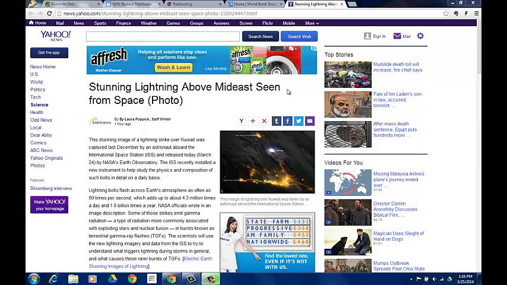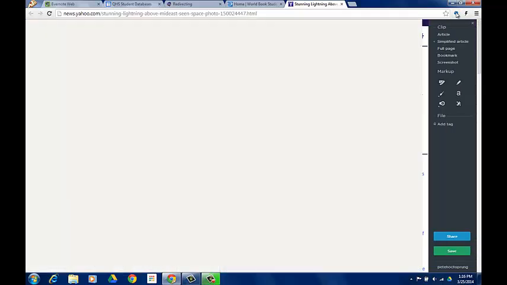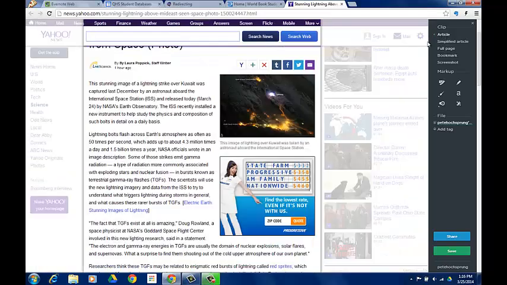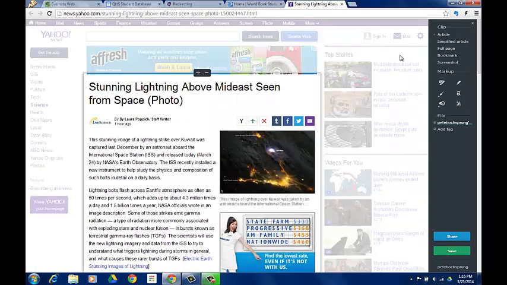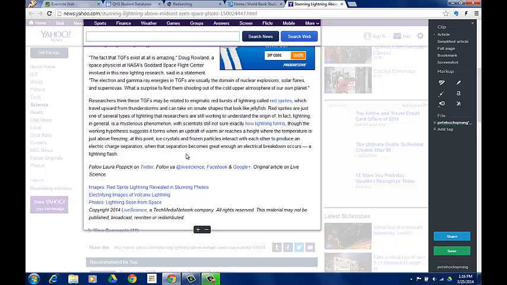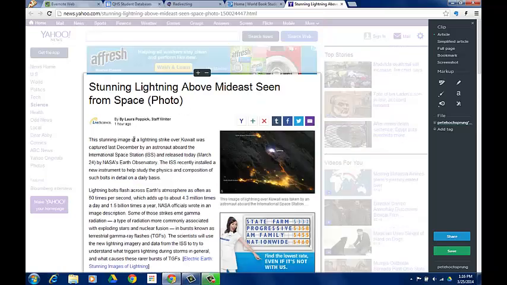Now, if I click on the Evernote Clipper, and I click this little elephant head up here, it'll give me the choice of clipping this. Now, I have it selected to grab a simplified version of this article. If I click on Article, it'll try to grab just the article. So if I click on this, it shows me kind of this more crisp look. This is what it's going to grab. Anything that's kind of faded out here is not going to be grabbed. But I see this progressive ad is being picked up and the text is still kind of compact.